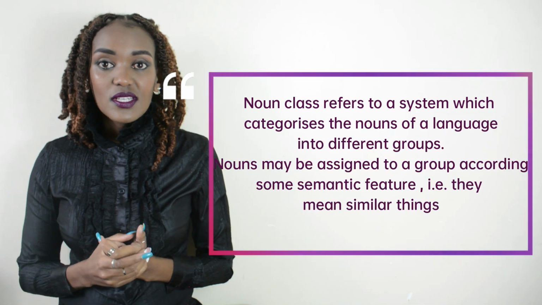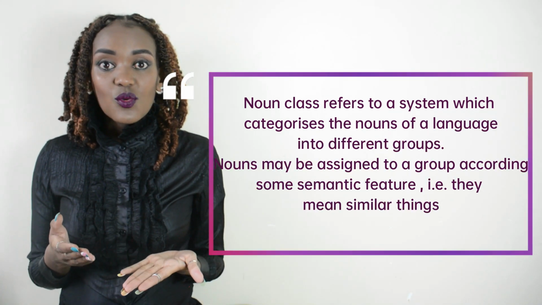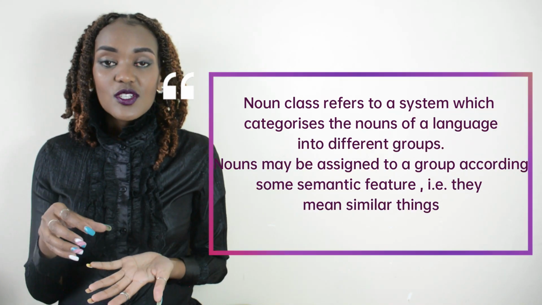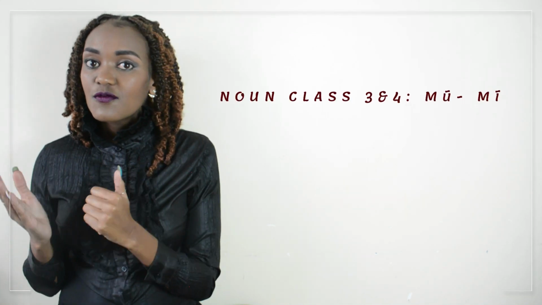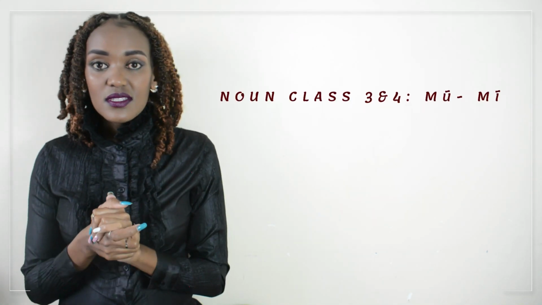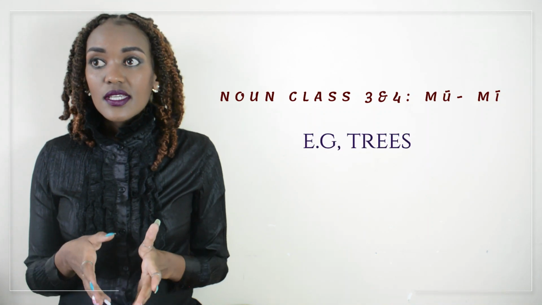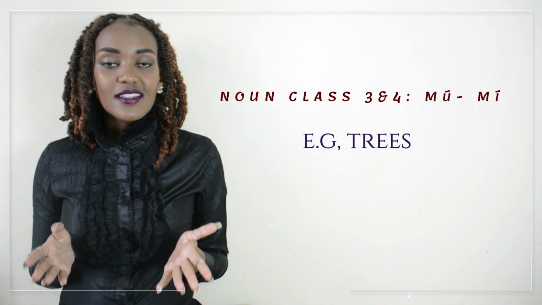My name is Wanjiru. Today we shall continue with our noun classes. We said that in Kikuyu we have 17 noun classes. Noun classes are like ngeli in Swahili. Noun classes is just a way of grouping nouns according to the categories that they belong to. We did the first one and the second one. So today we are going to look at noun class 3 and 4. And here in noun classes 3 and 4 are like nature terms and other nouns.